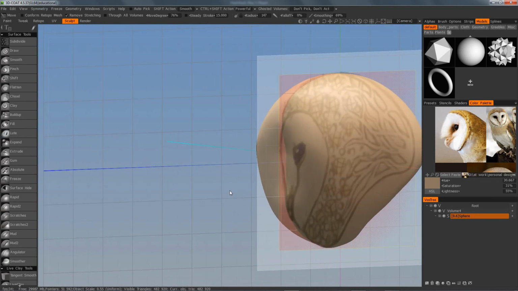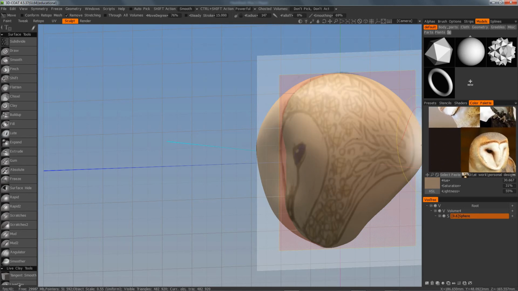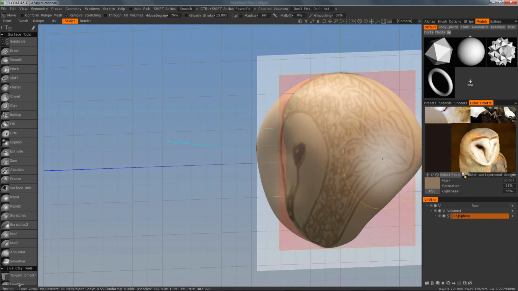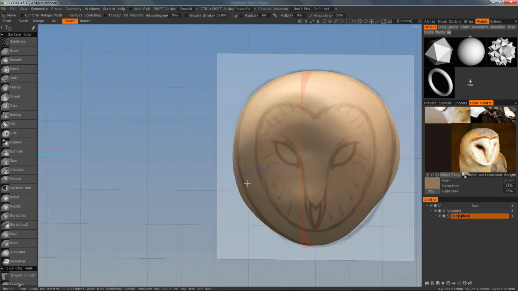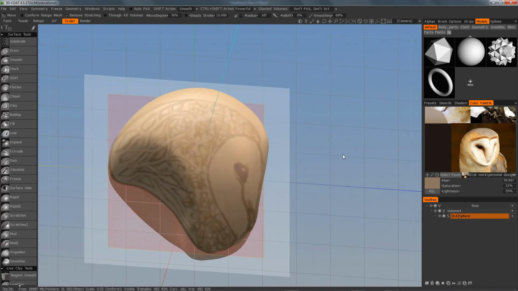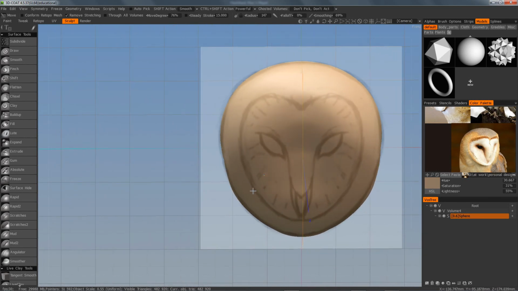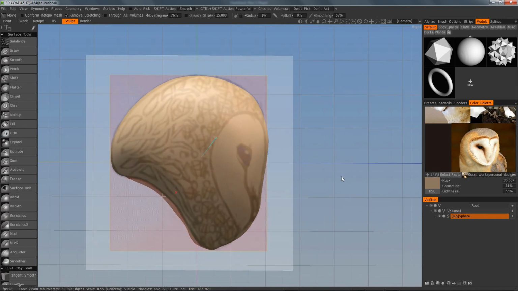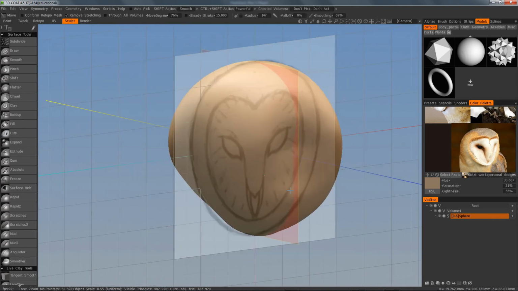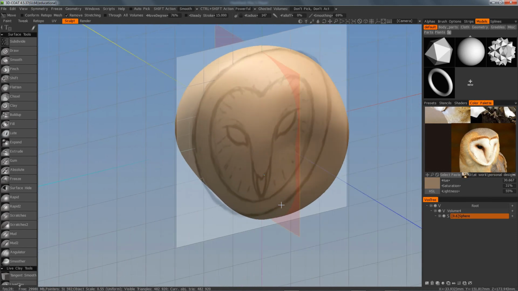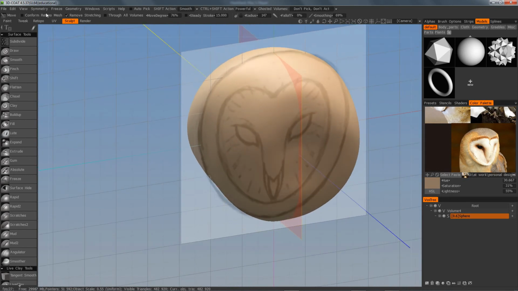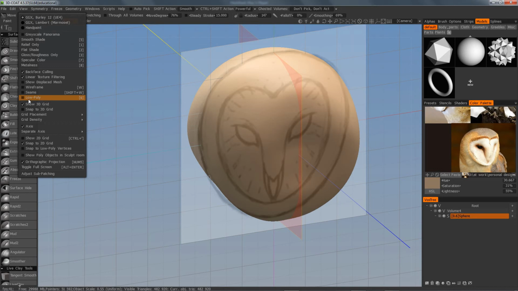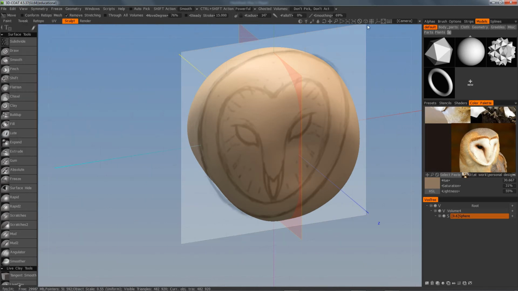Now I have stylized this bird, as any good design would, from its original. And I don't know if you can tell, but it's going to become a ring. I'm going to turn off my grid, which I can actually do right here.